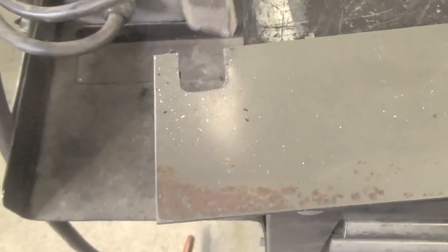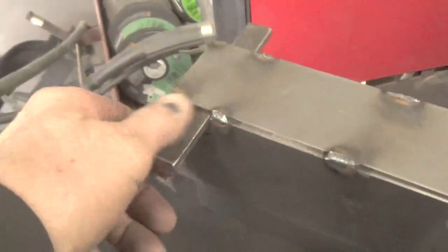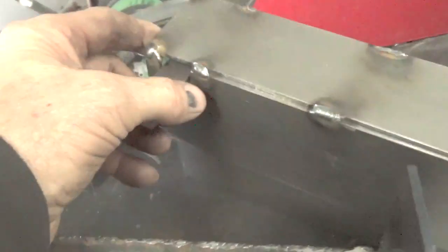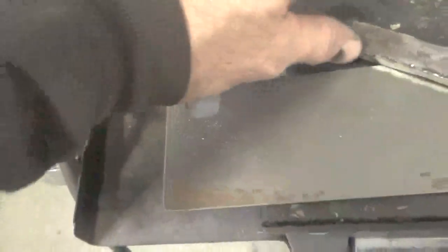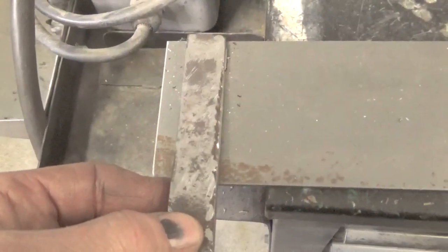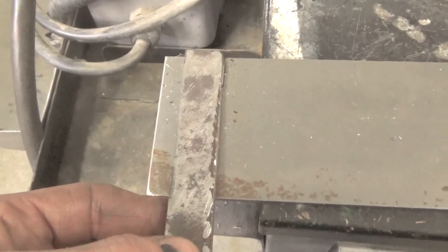Now that might not seem like a big deal, but you can't turn it. Once you put it in there, see, you can't turn it in there like you can this one if you make it too small. So you have to make sure you have it the right size and everything before it'll work well. So I got to take this one back to the milling machine, make it probably I don't know, maybe 1/8 of an inch or less, bigger, 1/16. I'll probably do it.